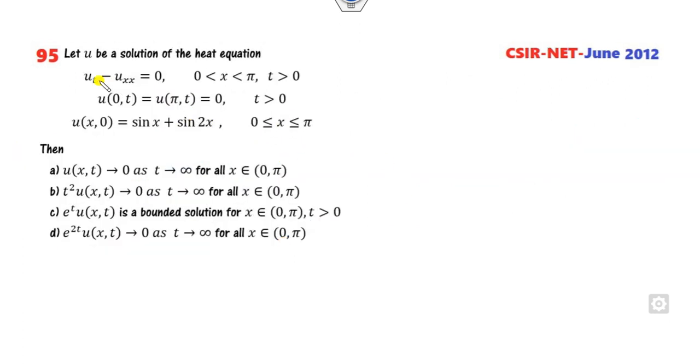Okay, now again you can see this is again the heat equation. So how can you write the solution directly? This is my sin x, and you can see from here C is my 1. Fine. So what is the A? If you compare them, A is my 1, so it is minus t. What about sin 2x? A is minus 4, so minus 4t. That's the solution of this here.